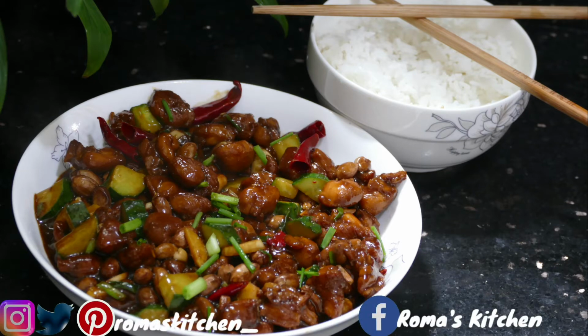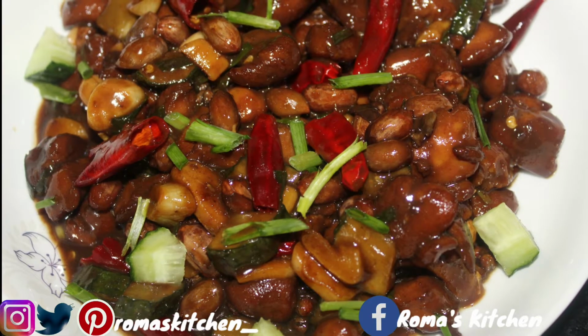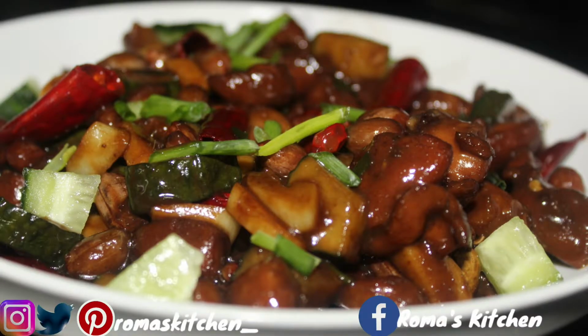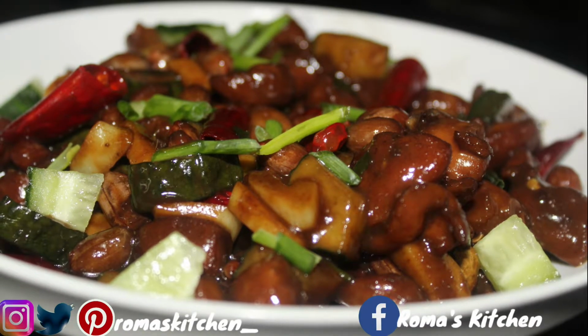My lovely foodies. Today I'm going to be sharing with you my favorite Chinese dish. It's called Gong Bao Chicken. It is very delicious. I love it for many reasons. So enjoy the recipe.